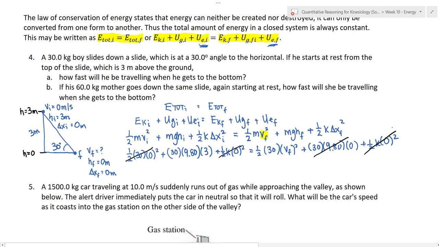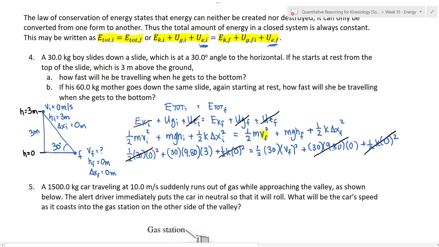All right, so I'm doing this to show you that you can plug in all the values you know into the formulas and certain ones will cancel away and become 0. If I go back to the original equation or the second line here, that means that EK initial is 0, 1/2 k 0 squared, that became 0, that was my UE initial. My UG final is 0, and this is 0 as well. I can save a lot of time by canceling them out right away rather than moving on to this fourth step over here where I plug in my numbers.